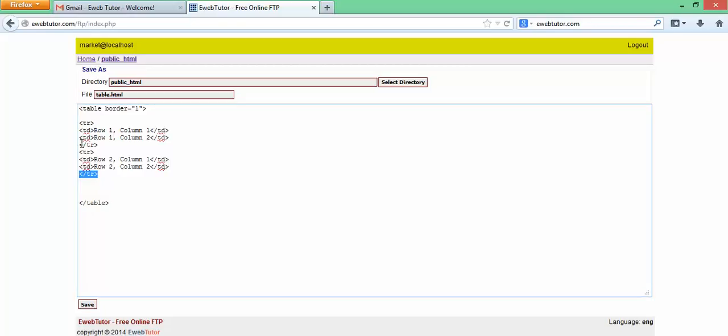That means we are going to have 2 rows in this table. I've already told you that tr represents rows, while td represents columns. Everything that has an open tag always has a closing tag. So if you have tr, then this tr must have a closing tag of tr. So tr open tag and tr closing tag make up 1 row. If we have another tr open tag and tr closing tag, how many rows now? 2 rows. If you look at this code, this is 1 row and this is the second row. So in this table we have 2 rows.